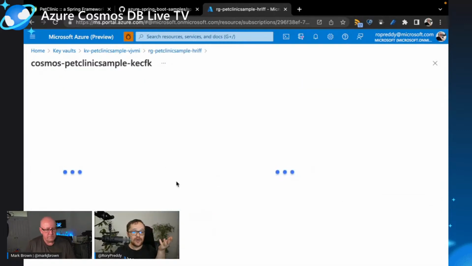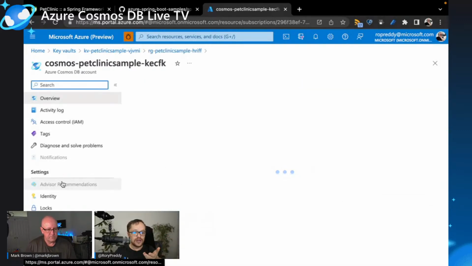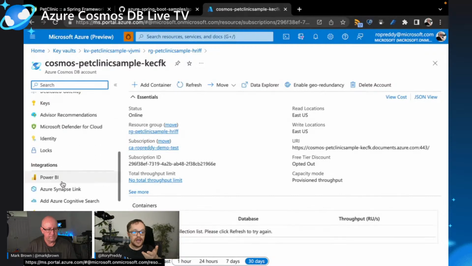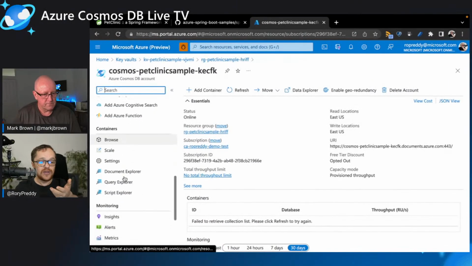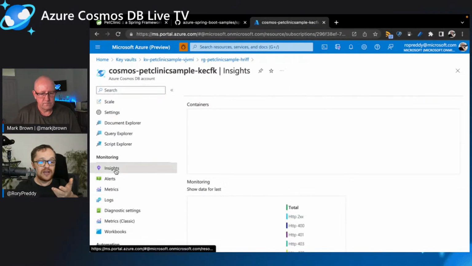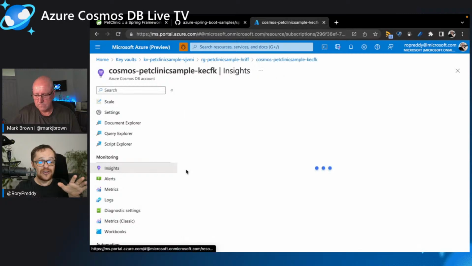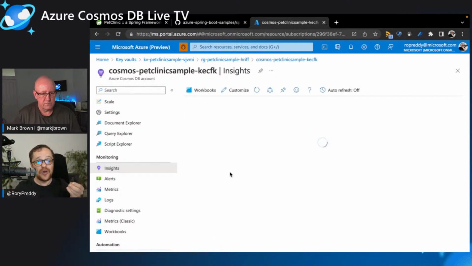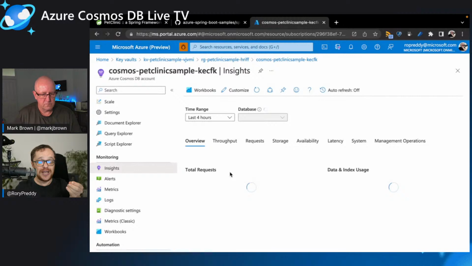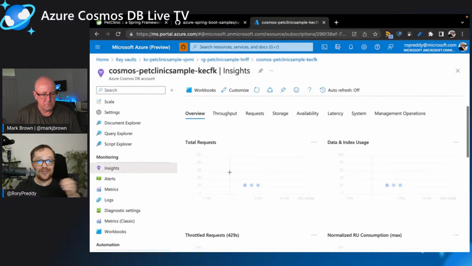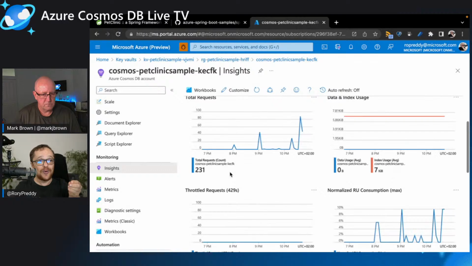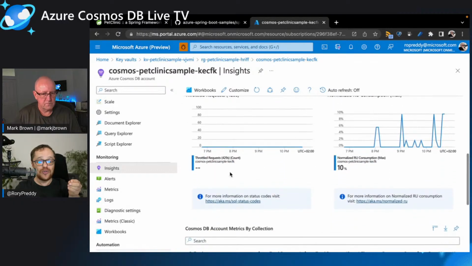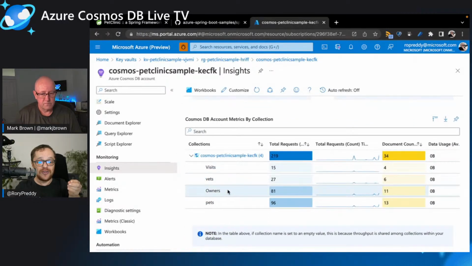And the Cosmos DB also has some incredible monitoring. So we can go into Cosmos DB here, and we can see that Cosmos DB insights is just incredible. We hit it a few times with owners. We can go in there, and now we can see the total requests for the last 4 hours. This blew me away. I know this is not new, but you can go there and you can see there's owners.